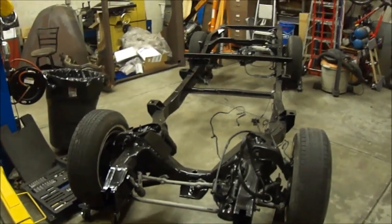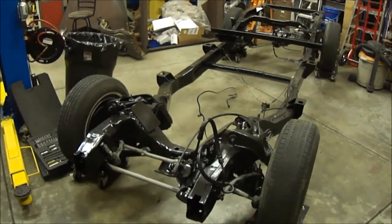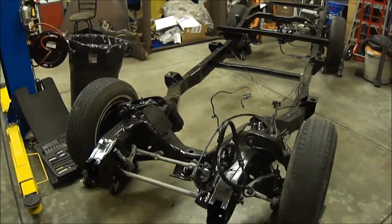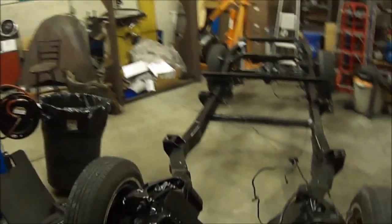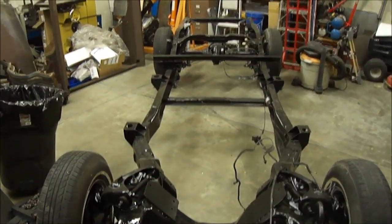This is the 53 Chevy shop truck that's in pieces, and we're looking at the frame, which I just disassembled everything to get sandblasted and then painted.